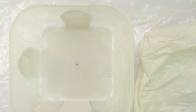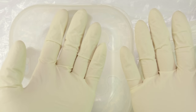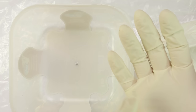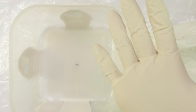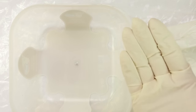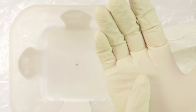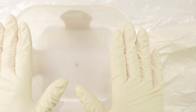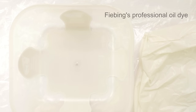As far as protection for you, do use gloves. I'm actually using two pairs just to make sure that the dye doesn't come into contact with my skin. Not only is it not safe, but it's extremely hard to get out if it comes to your skin. We are actually wearing leather after all. So we're going to pour some dye here. I'm going to use Fiebing's professional oil dye, which in my opinion is the best dye to use. So with that said, let's do some dip dyeing.